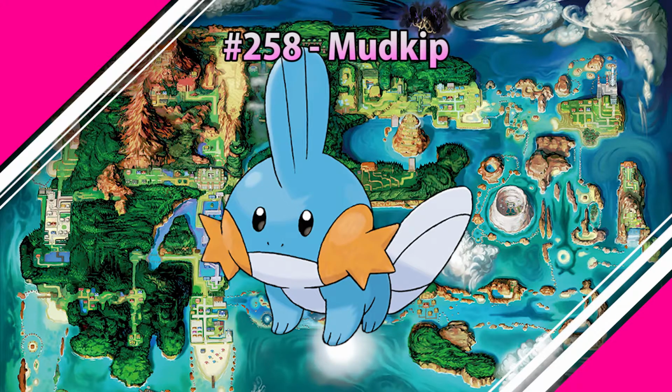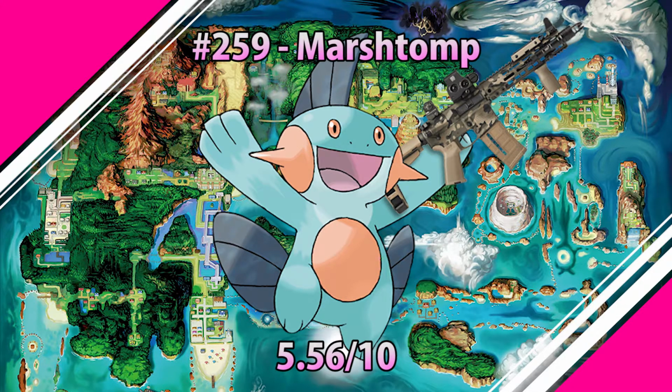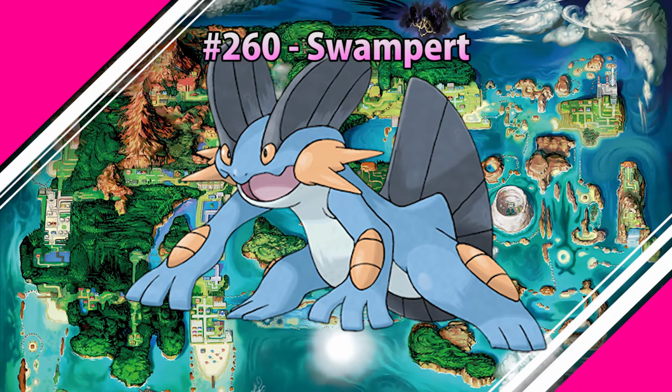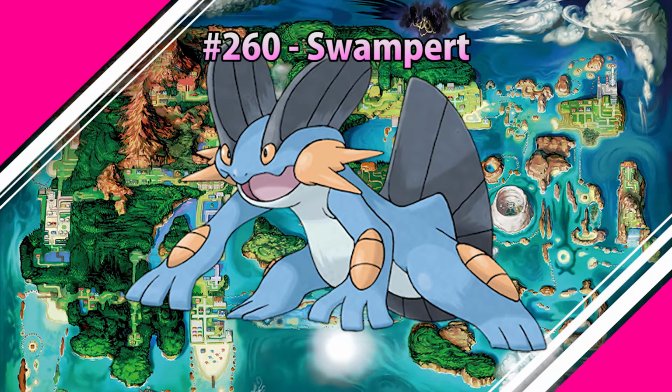7.3. Mudkip. He's cute, old dude. I'm not gonna use him over Torchic, so we'll give him like a 5. Marshtomp. He's funny. He's very much the awkward middle stage, but I still like him, so we'll give him like a 5.6. Oh fuck, he's coming in with an AR-15. Swampert is not holding an AR-15. He's cool. Water ground type, same niche as Quagsire, and Quagsire is funny. So we'll give Swampert like a, what did I give Mudkip? 5.55, and then 5.56. We'll give Swampert 5.57.